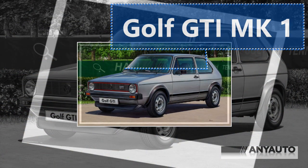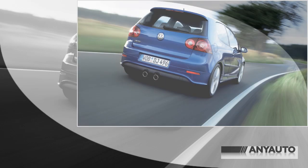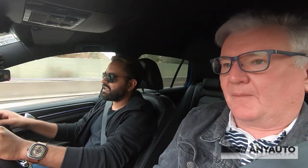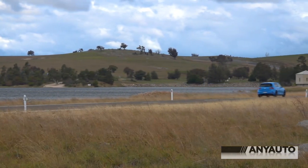Life started off with those Golf Mark 1s in the GTI format, continued on through Mark 2, 3, 4, 5, 6, Mark 7. And at some stage we picked up the first of the Rs, when Volkswagen decided it needed a little bit of extra warmth. Now the R32 — did you have an R32? Yes, I had the last of the R32s, which was a 3.2-litre VR6. That R32 probably had less power than this does as a four-cylinder — it did, it had less power. It was a lot heavier. It had a gorgeous engine note, but when they decided to downsize in 2012 was when the Rs came out.